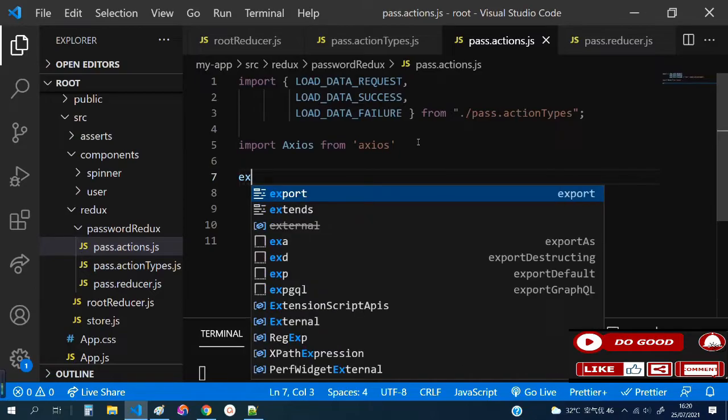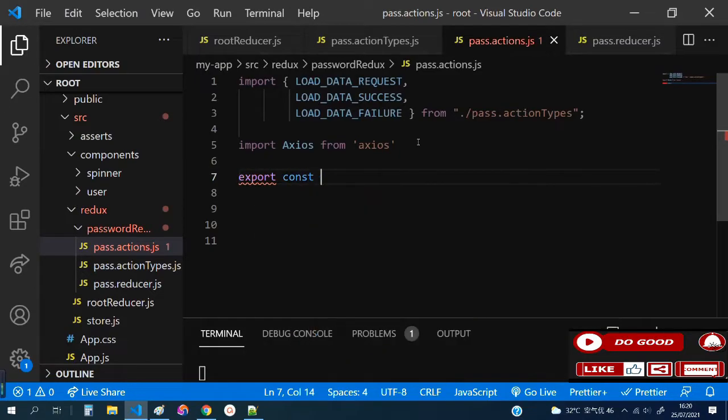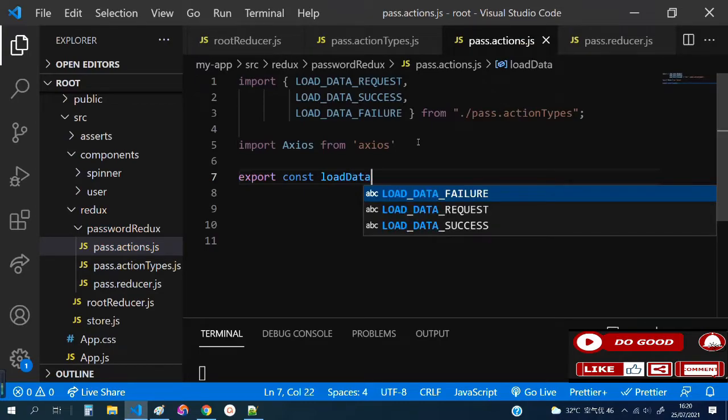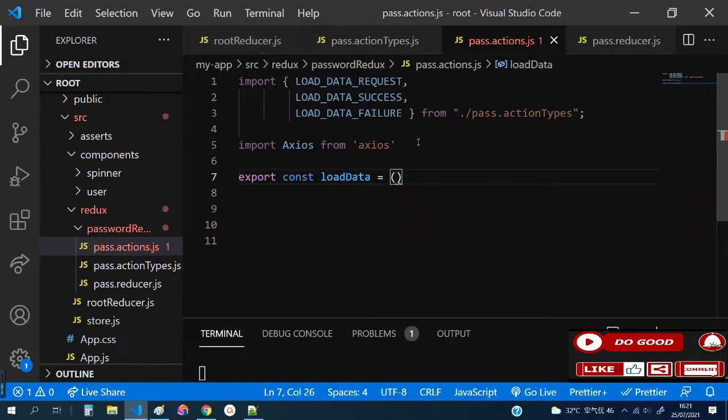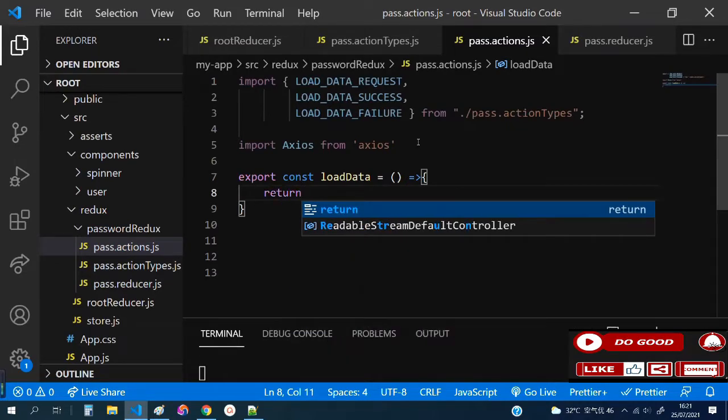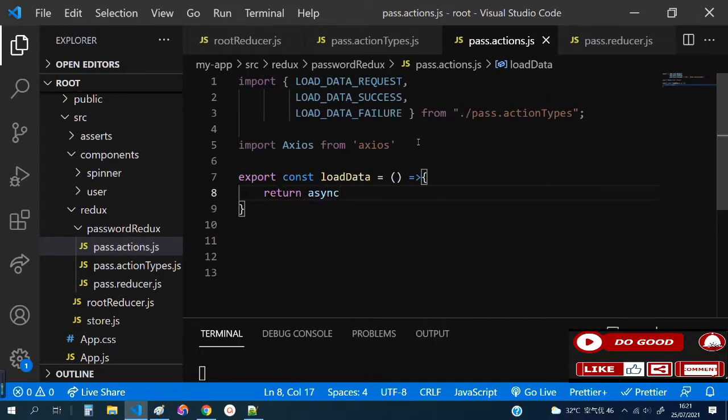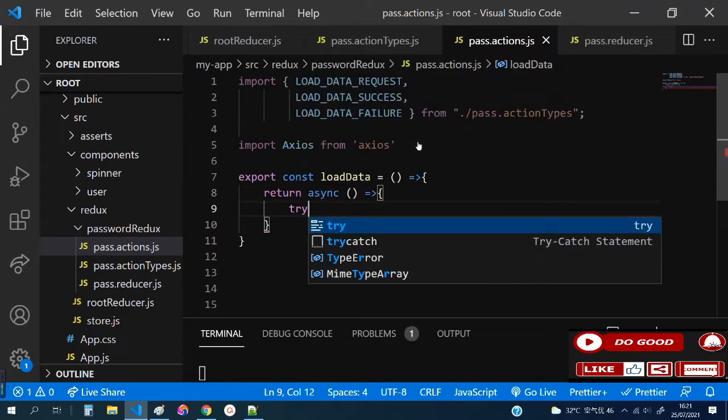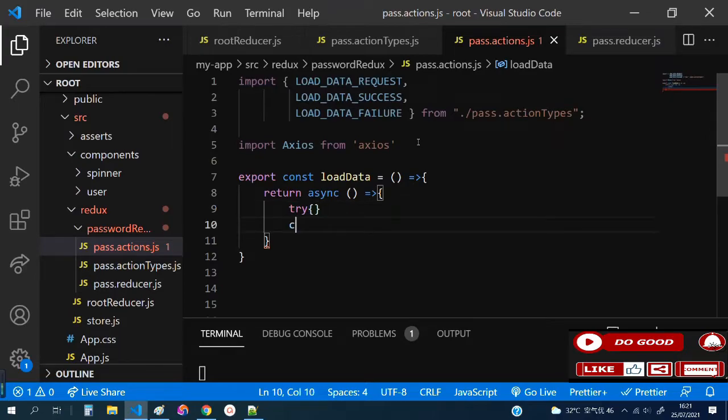So next we say export const loadData equals a function that will return the asynchronous function. That's where we can use our try catch.